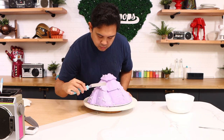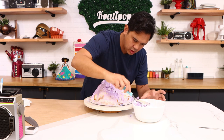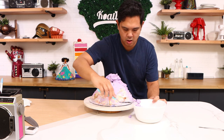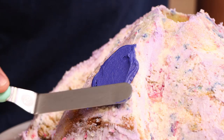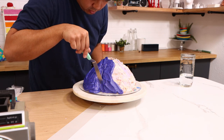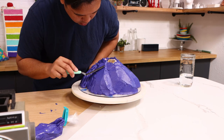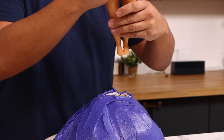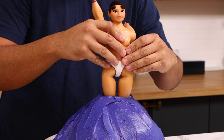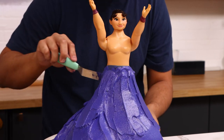Strip! I really wish I could reuse this buttercream because it's just gonna go in the trash — there's no other way since there are crumbs on it. I would probably die eating a full bowl of buttercream — talk about clogged arteries. After I stripped my entire cake of buttercream, I added another final coat of royal purple. I'm just gonna work this royal purple all the way around my cake until it's fully covered. After that I placed my Luisa doll in the middle.